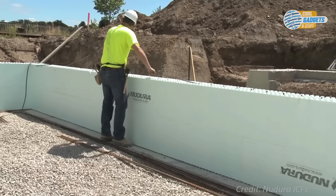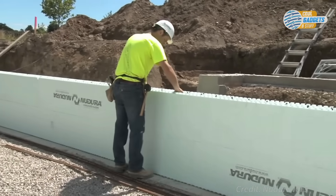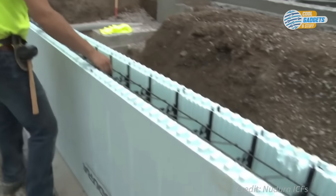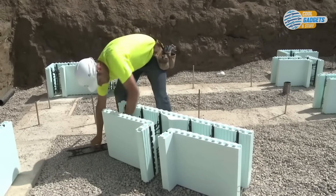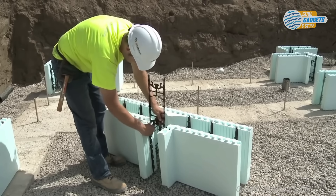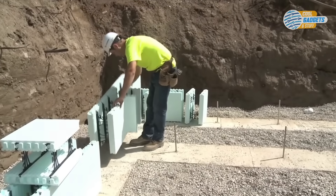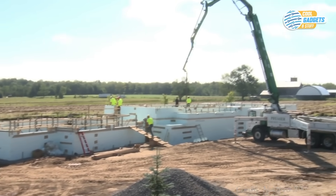Panels can be shipped compacted and then assembled onto frameworks on-site. Units have an interlocking design that allows the forms to stack and lock together to form a uniform cast and prevent improper alignment. Special units for corners, floors, and roof assemblies improve the engineering of the system and energy efficiency of the final construction. The blocks and panels also feature integral nailing strips for attaching interior and exterior finishes and the ability to let in mechanical runs, such as wiring and plumbing, without cutting into the concrete core.